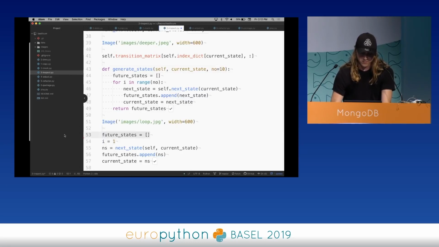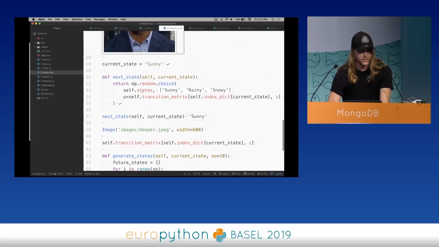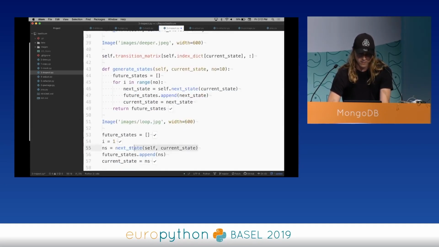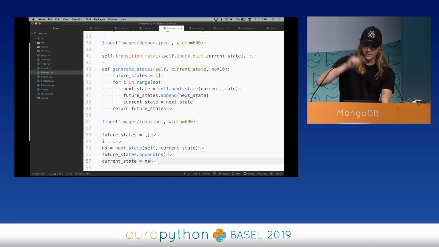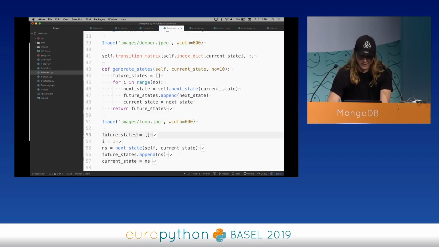So we're going to build the future states object, set it to 1, run our next state. Oh, that's the thing that we just teased apart up here. So run the next state. I think we're just stuffing that into an object called ns, appending that to the future, and then setting current state to the state that we already built. So looking into future states now, oh, it's sunny.